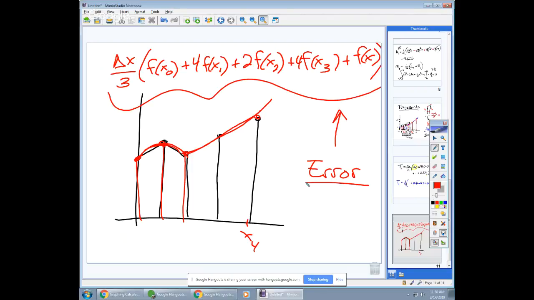The problem with that is for a big enough n, it can really grind the computer down trying to make that calculation. So people are always trying to come up with more efficient ways to make these calculations. Because in reality, most problems don't have a nice, neat antiderivative. They're messy. And we have to resort to computer technology to try and solve them.